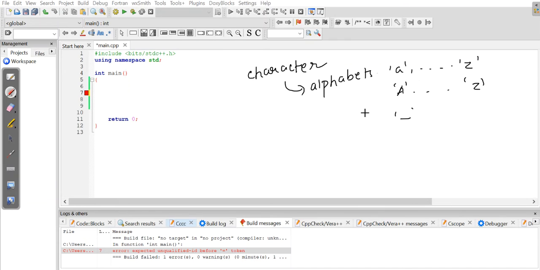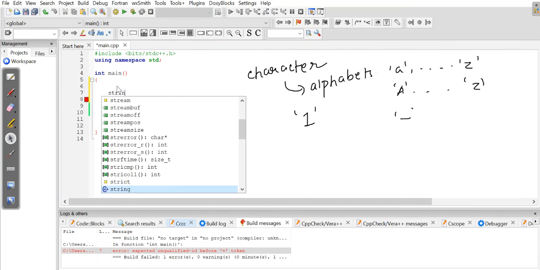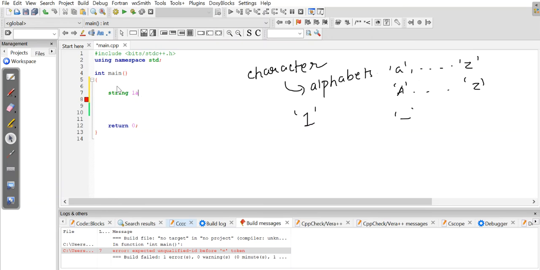That's what the allowed convention in C++ tells me. Moreover, if you try to declare a variable with any special character or any digit at the start, that's not allowed. Let me show you that here. Let me declare again a string variable with 1abc as the name. Is that allowed? Let me try compiling this.